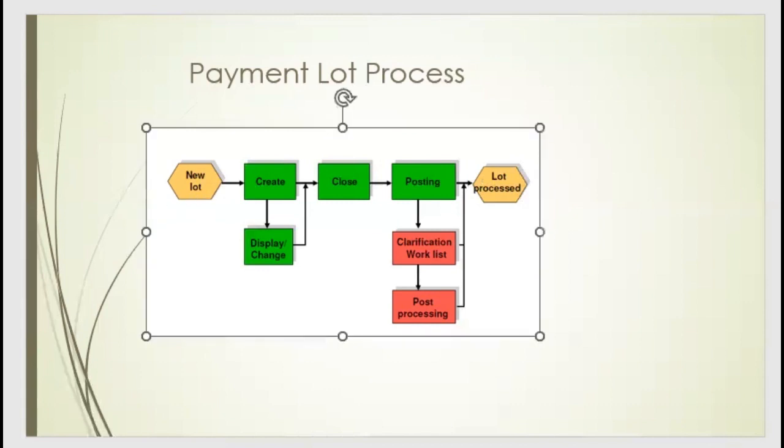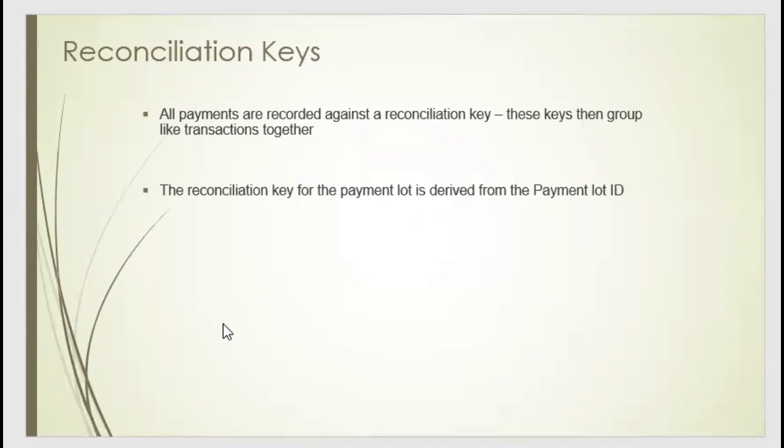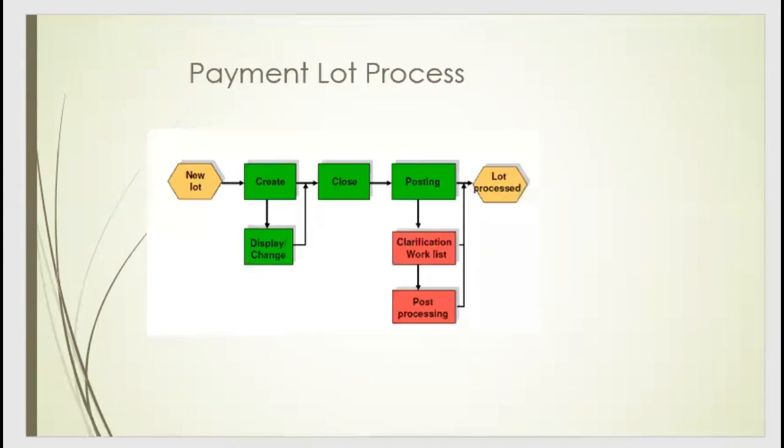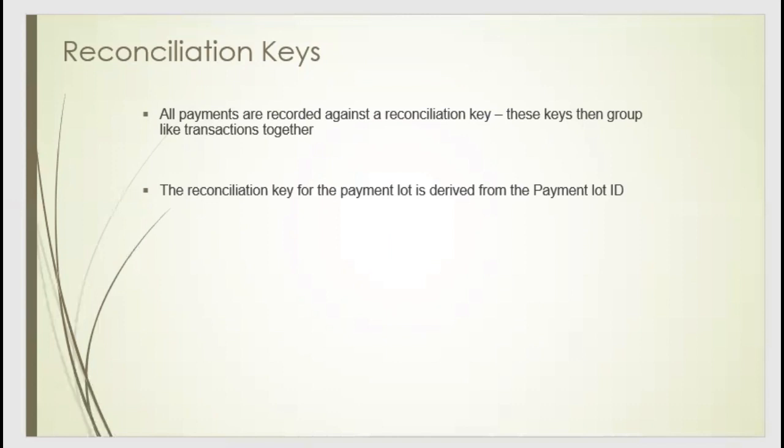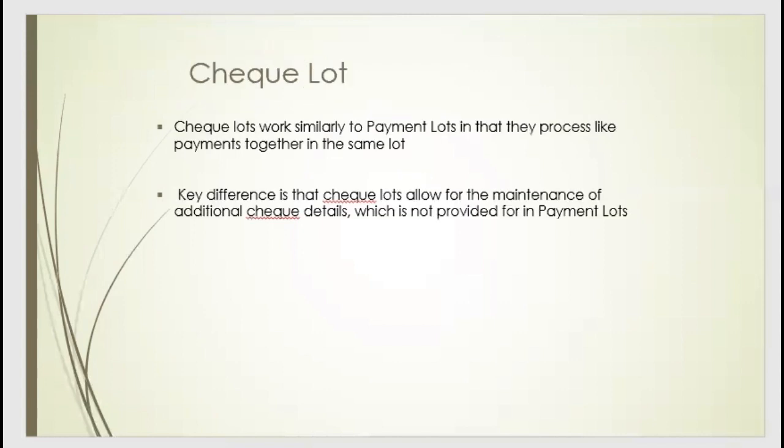But the real usefulness of the lot is that we reduce the effort and increase the traffic. And to divide that traffic, we also use the reconciliation key. As I mentioned during the reconciliation discussion, the reconciliation key is the intermediate between the posting and the invoice open item. So the reconciliation key holds those things. They clear out the static line items, and they also post the amounts relevant for the GLs. And once the reconciliation key has completed that job, we need to close it.